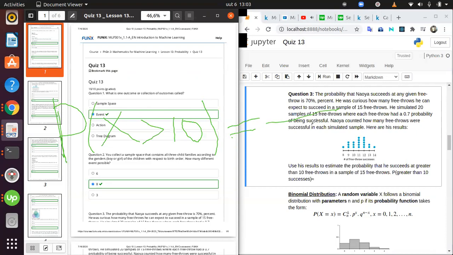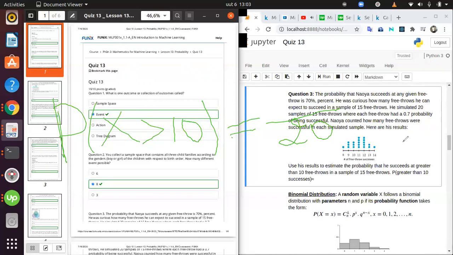Do you know how many trials he did? So he has 20 trials. Yes, 20 trials. And over the 20 trials, in how many cases did he get more than 10 successes? How do we know that? Here. Oh, okay. There is 1 case where he got 8 successes, 3 cases where he got 9 successes. If you make the sum, you will get 20. Okay, I see. So you have to base it on the chart.